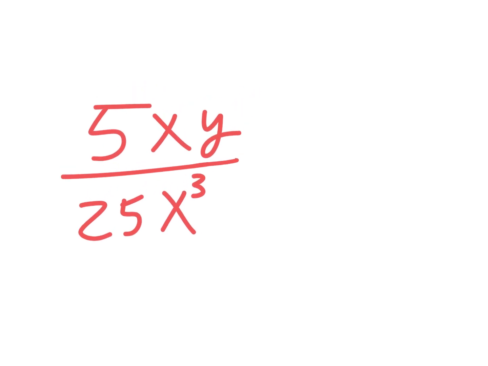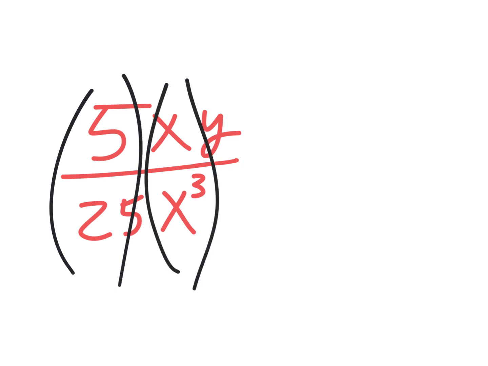People get baffled by this kind, but I'm just going to remind you, that's like a separate problem. Can you reduce that? That's one thing. Then, do you know how to reduce that when there's like x's on the bottom and the top? Do you know what to do? And then just leave the y on top because there's nothing else that goes with it. So the answer will be a fraction and there'll be a y on the top. You just got to figure out what the rest is.